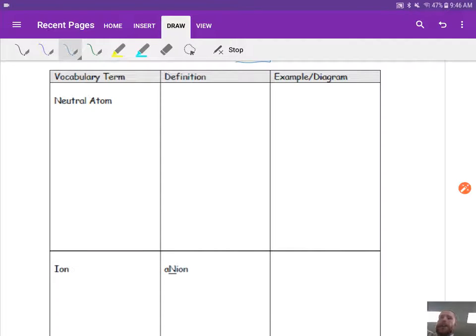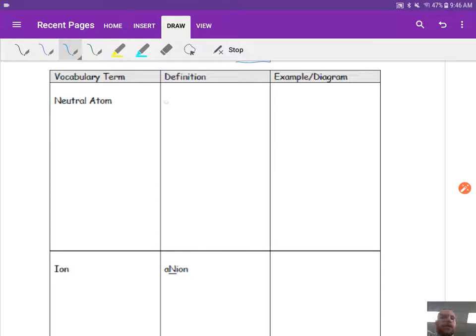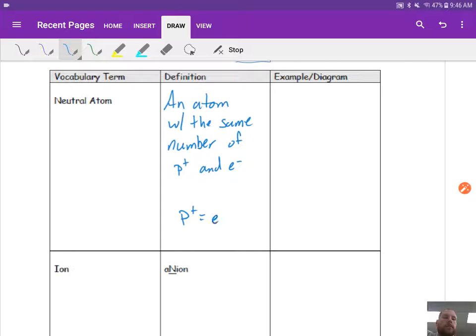So let's do a quick recap. Let's look at a neutral atom. Sorry, I want to make my pen a little bit bigger. So this is an atom with the same number of protons and electrons. Makes our work very easy, right? It's pretty easy to just write down the same number when they are neutral. But most of the time, that's not going to be the case. So an example here would be something like carbon 12, or if you just had carbon there. The big thing to note is that there's no charge indicated.